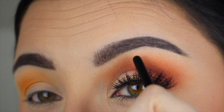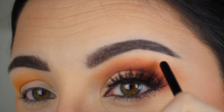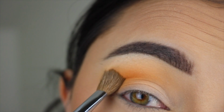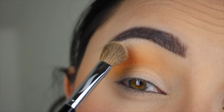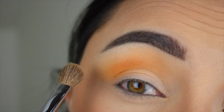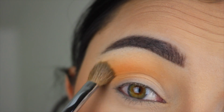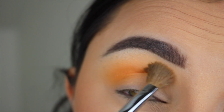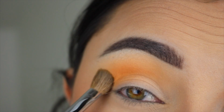As you can see on this side, there is a definite definition between where my first shade was and my middle shade. So this middle shade, we're not going to really take it up super high. And if you feel like it gets too high, don't worry. You can take that first shade and blend it together. See how when I took that first shade, it really softened where that shadow is? The biggest pro tip I can give you guys is just by using multiple shades and blending them together to really create those seamless edges.